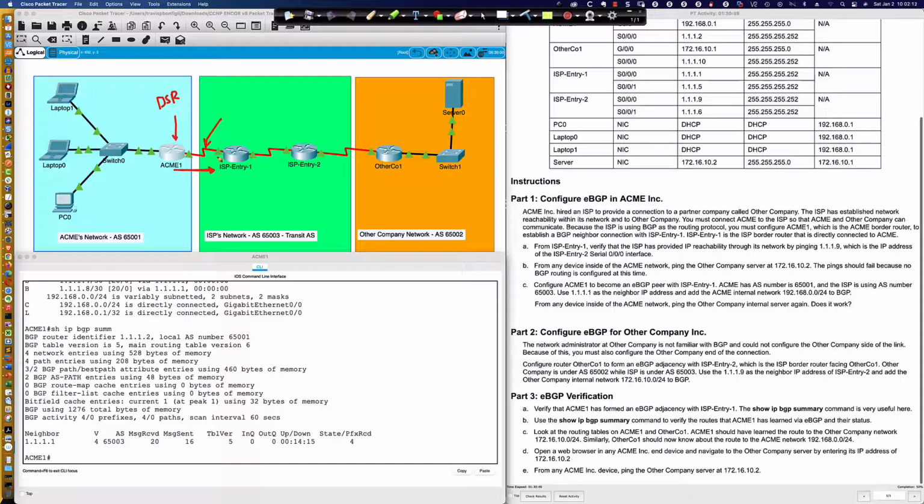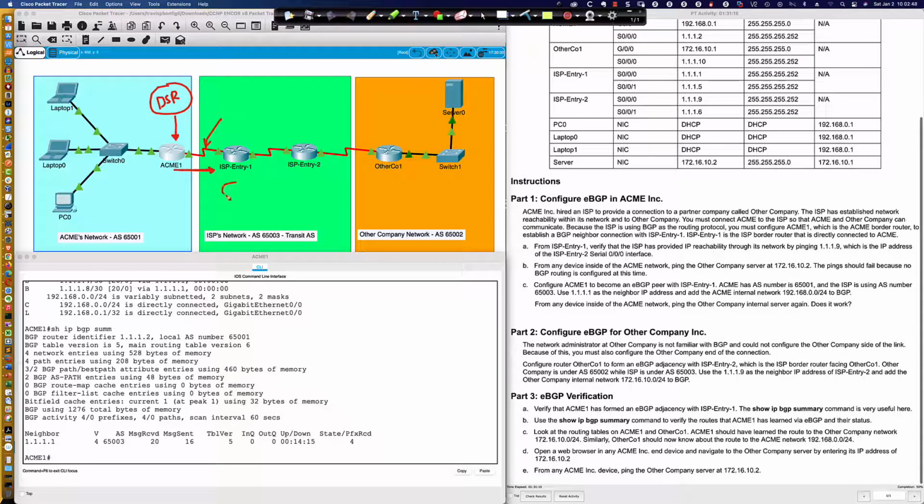So this activity is great because it allows that conversation to take place. Would I need to run BGP here? The answer is no. Do I need all of these longer, more specific matches learned via BGP to get to the 172.16.10 network? No, because I only have one way to get to that network. So the default static route, from a configuration perspective, would be the way that you would approach this.